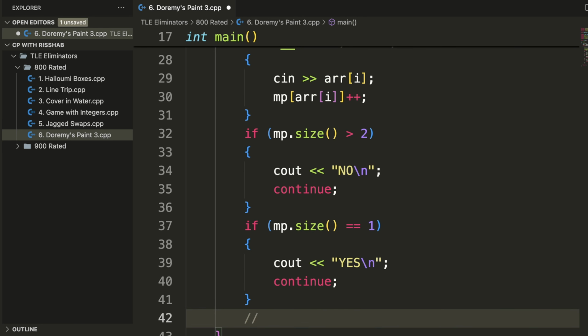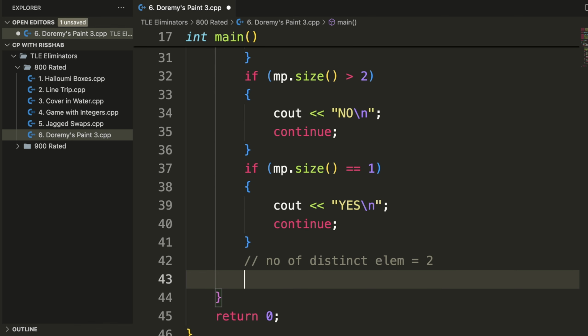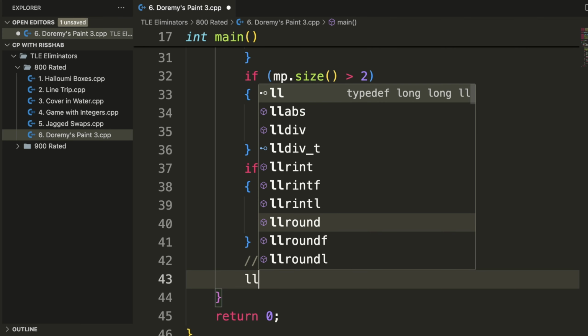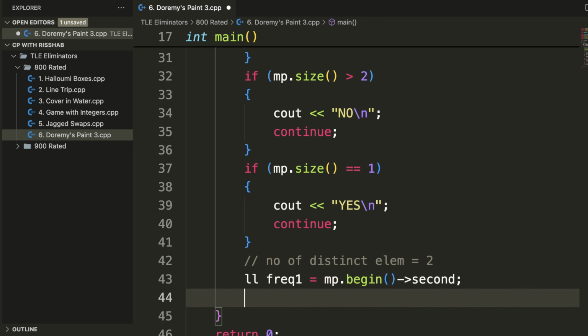Now this is the case where the size is 2. So now we need to check the frequency, so frequency 1 and frequency 2. I'll first get the frequencies. The first frequency would be the second element of the beginning of the map.